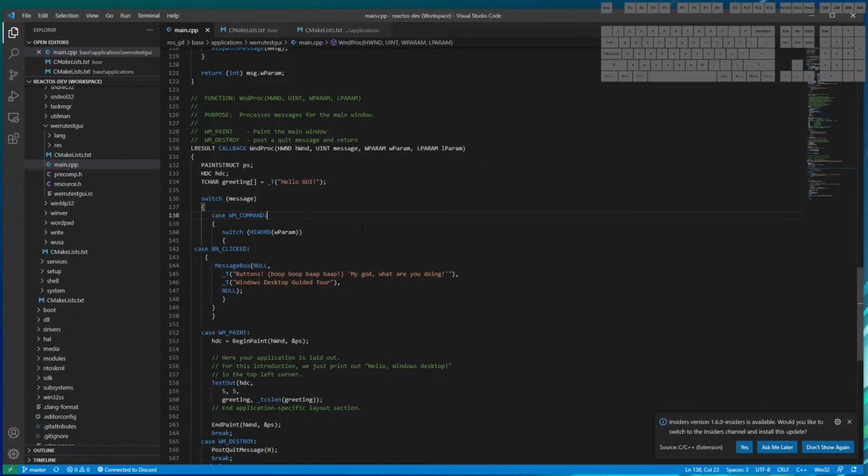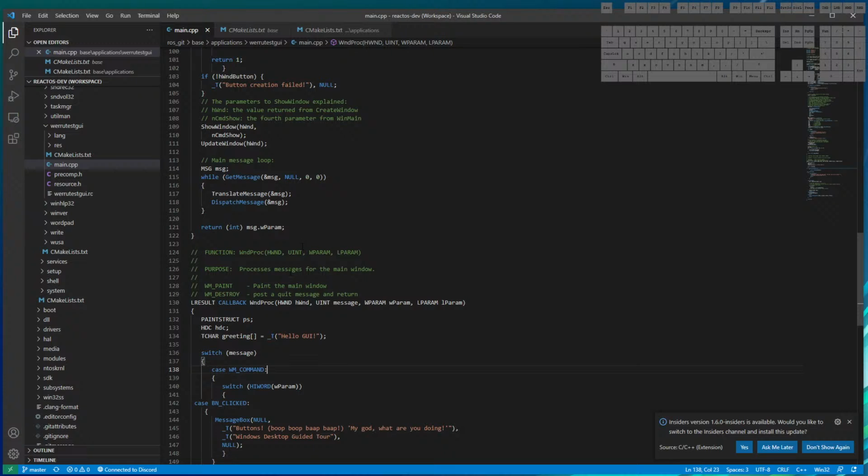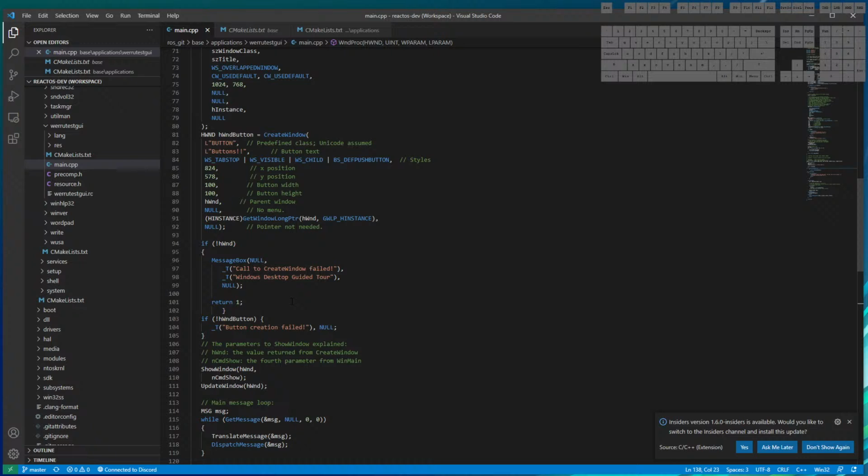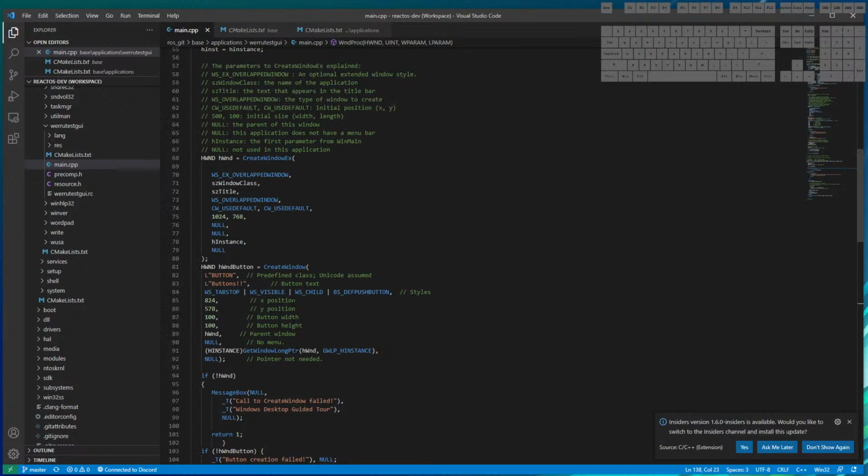Alright, let's see. So, what did I do here for the button? LRESULT, WinProc. Actually, no. What is the button? HWND button, CreateWindow. Def push button. I wonder if I can just do... Hold on a minute.